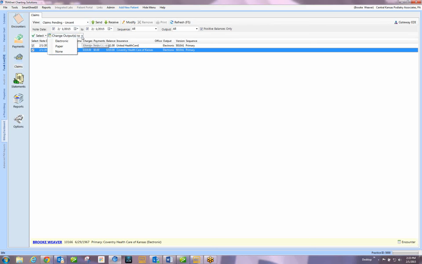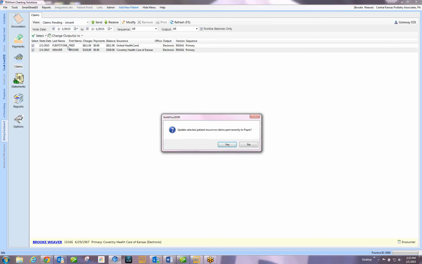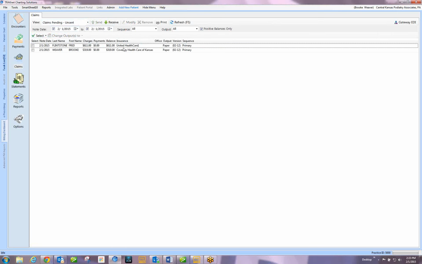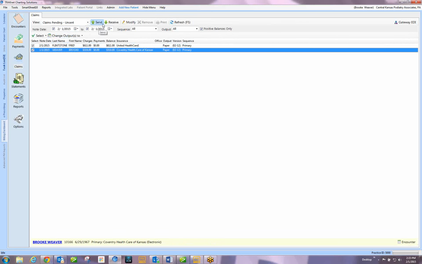So if I needed to change them to paper, maybe I needed to send them with notes for a reason, I could change them to paper and send them that way, select them both, and hit send.